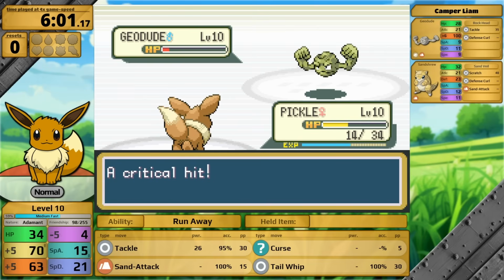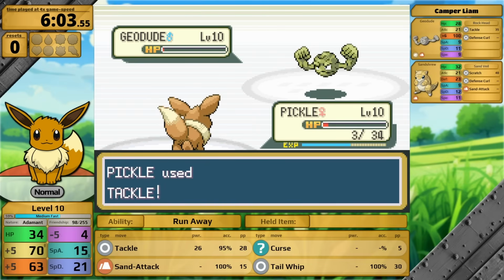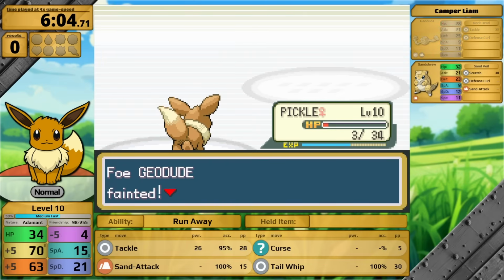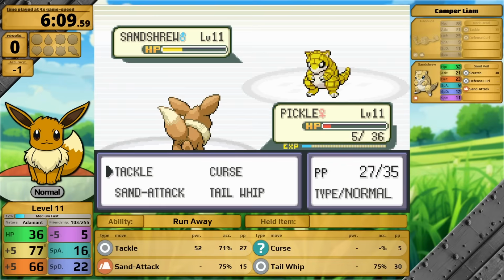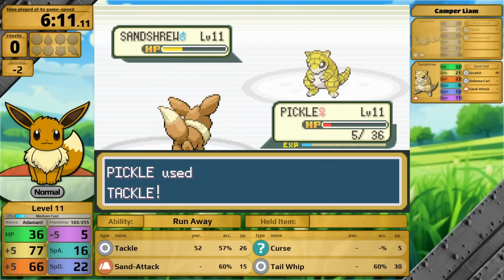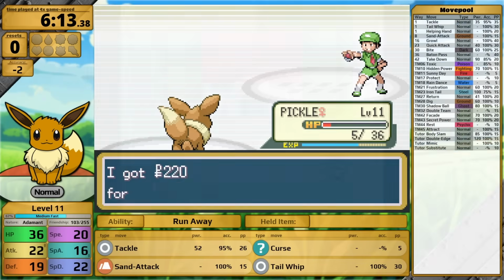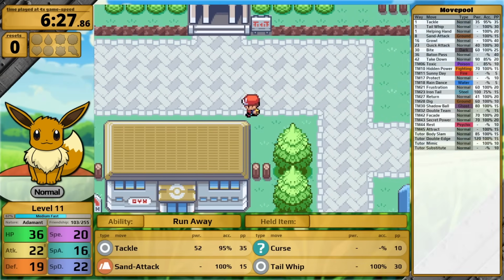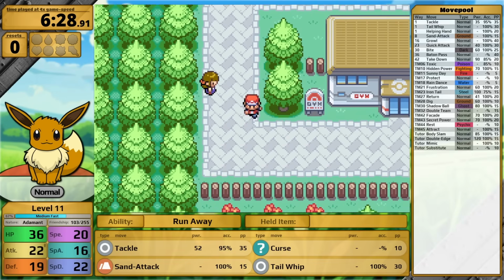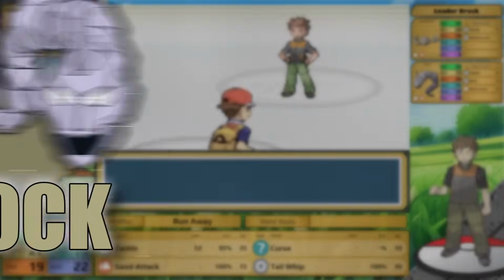Then Geodude crits me, not once, but twice in a row, so as Geodude falls, Pickle has only 3 HP left, 5 upon leveling up. Sandshrew does not resist my attacks, nor does it seem interested in attacking me, so Pickle 2-shots. I'm successful, but that was really close. I figured I'd have to get pretty lucky to win against Brock, so after popping back to the center to restore my PP, I head back to the gym to test that theory.